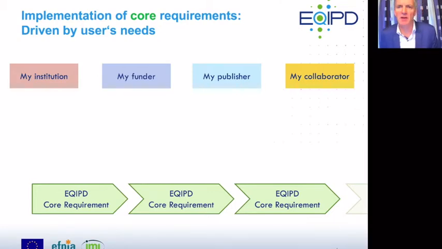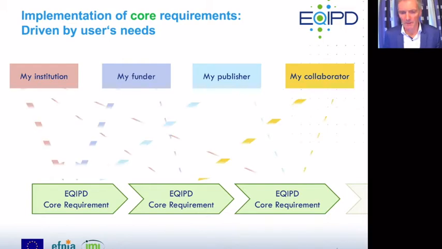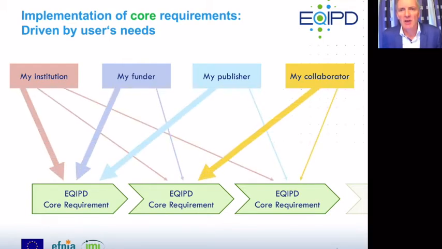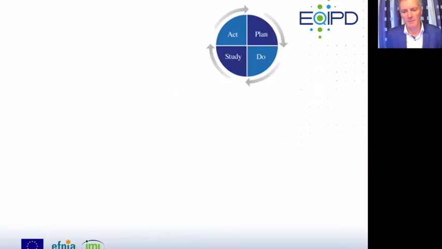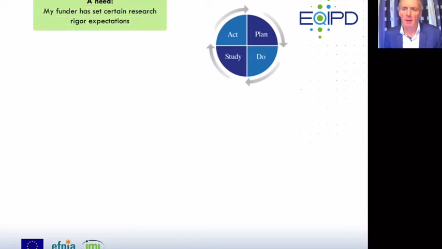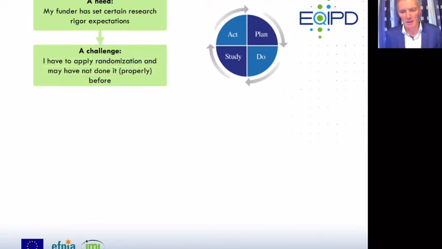We've created several examples of such needs that you can find online at our website, and you can analyze your performance against these needs using the tools that we provide. And expectations of your environment may then help you prioritize what to address first and what aspects might be left for later. For instance, your funder may feel very strongly about research rigor and has communicated certain expectations about this. One of these expectations is that you apply randomization when designing and conducting your studies. And it may be that this is something that you have not routinely done before, or you've done it perhaps in a way that you think might be suboptimal, for instance, using pseudo-randomization. eqipd recommends developing and implementing a proper, fit-for-purpose randomization protocol.